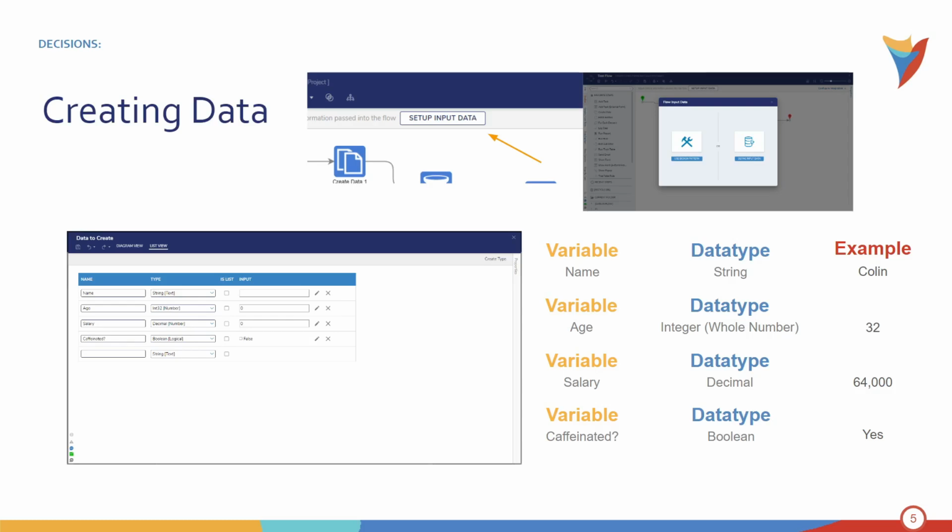Now that we have covered what variables are and how they will help us, let's go over how to create them in the first place. There are a couple ways, but these will be the main ones you will need while in product training. The first will be from the Flow Designer. You are going to set up input data. This will allow you to make and define temporary independent variables. You will use the option on the right to define input data, and this will open a menu in which you will name and select the data type for each of your variables. You can also create data by using the Start step or the Create Data step. Using these methods, you can quickly define variables to be used as inputs throughout the flow.